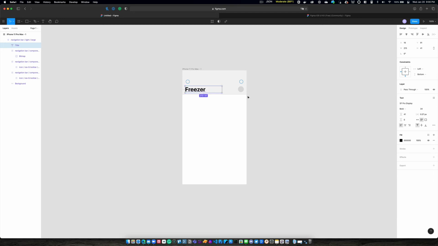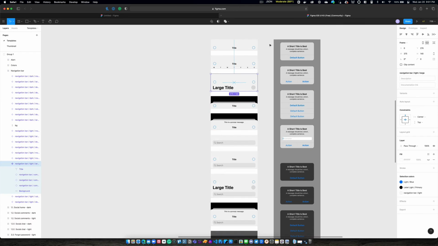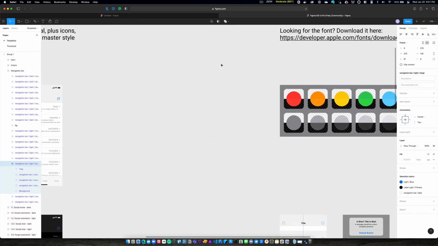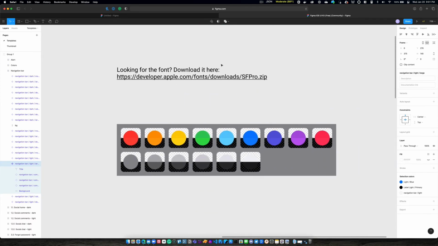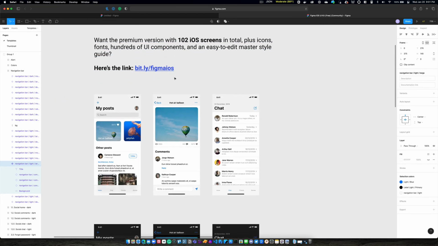So that's my freezer. Huh. I wonder how do I use this? Fonts. There's a premium version.